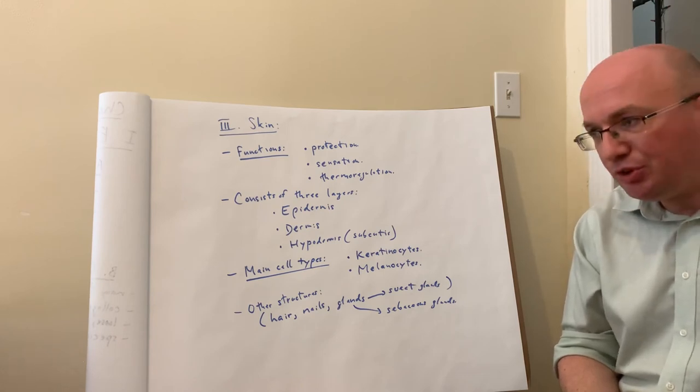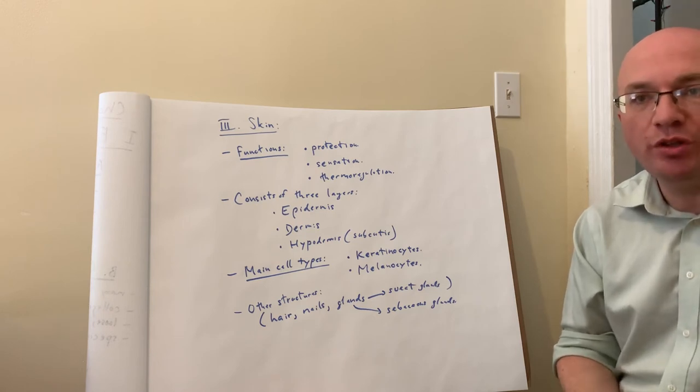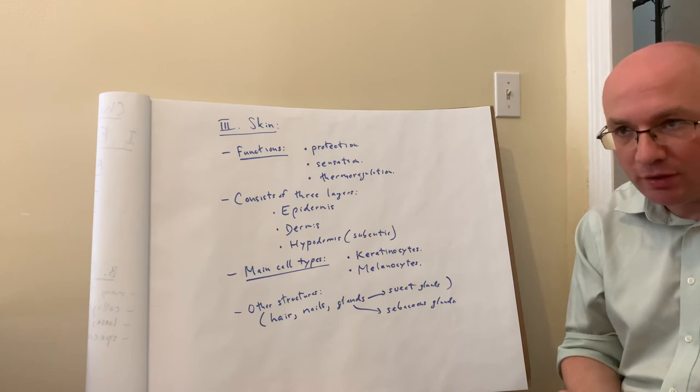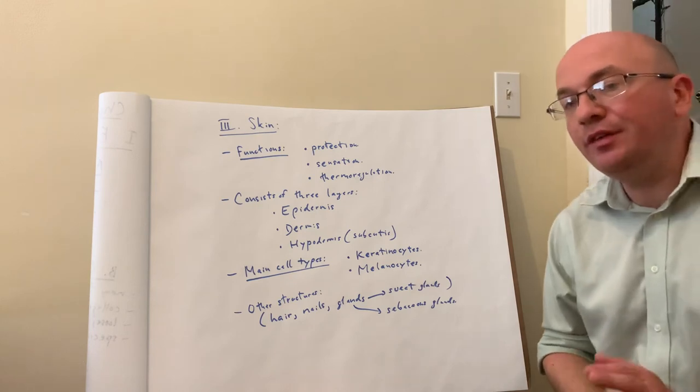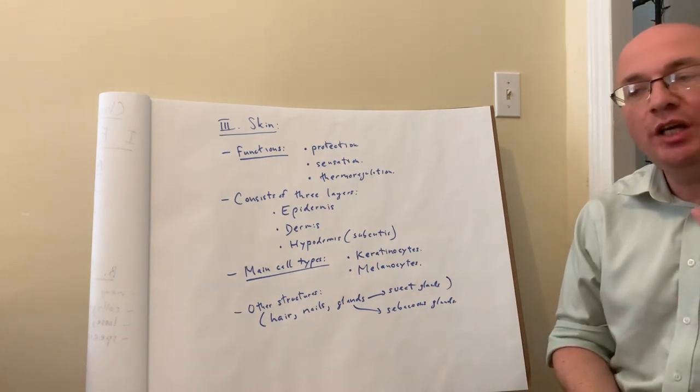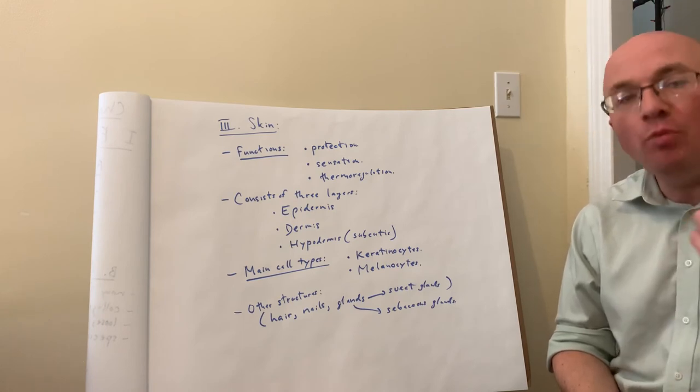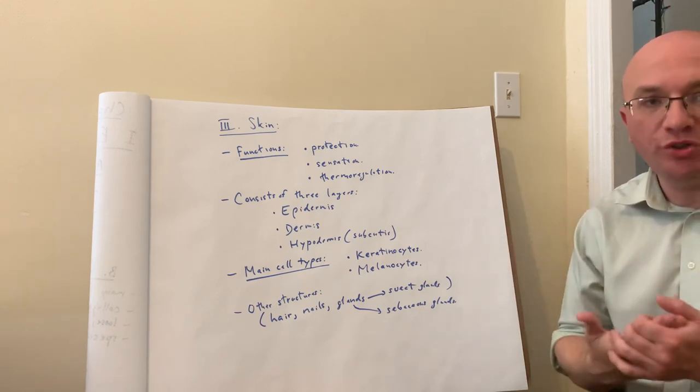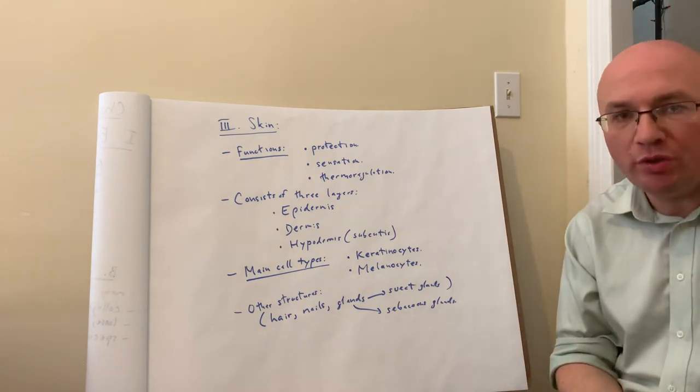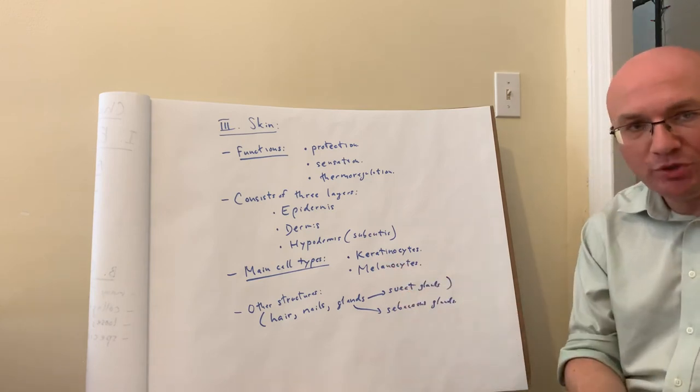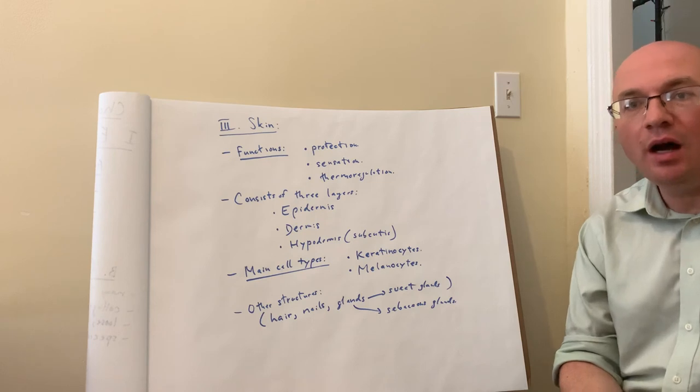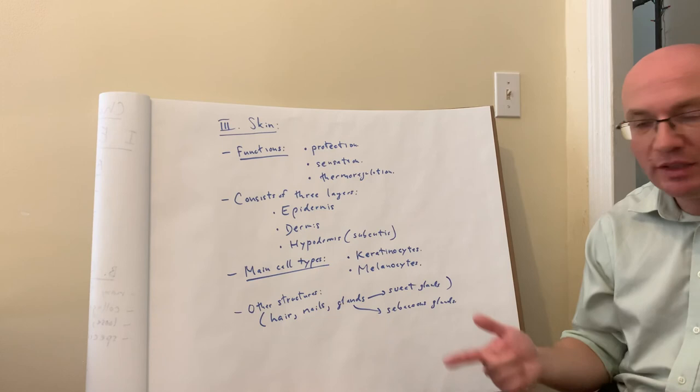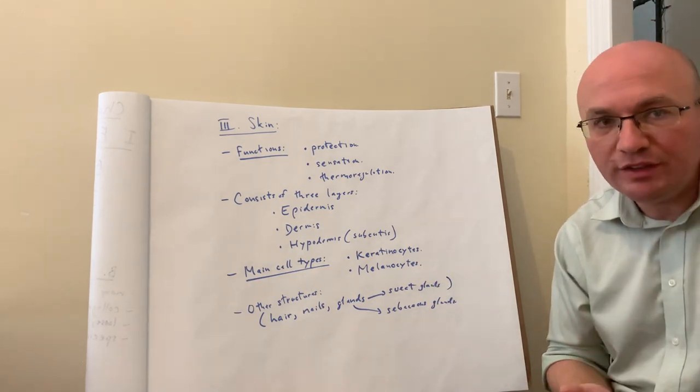Everyone has melanocytes and produces melanin unless they're albino or have albinism, where there's a mutation and they cannot produce a healthy pigment. Everyone else, regardless of their skin type or their ancestors or genetic background, has melanocytes and melanin. The difference if people have different skin color is that someone with darker skin produces deeper, stronger pigment concentration and more of that melanin because their ancestors lived closer to the equator and were exposed to the sun more directly with more damaging rays. Someone with lighter skin has ancestors from northern climates and has lighter skin because, even though they have melanin, their melanin is produced in a somewhat different form, a lighter quality of melanin, because you need less protection there since light strikes the earth at a different angle and is less damaging. The main point is that everyone needs melanocytes and melanin because this is critical to protect our DNA in the skin from damage of the sun.